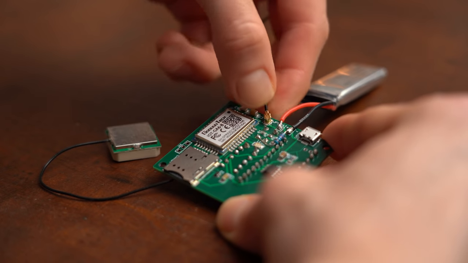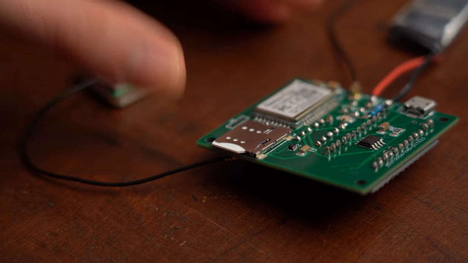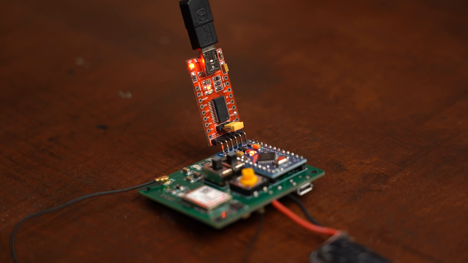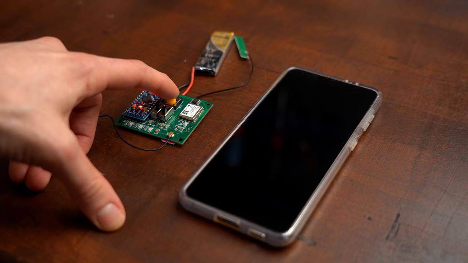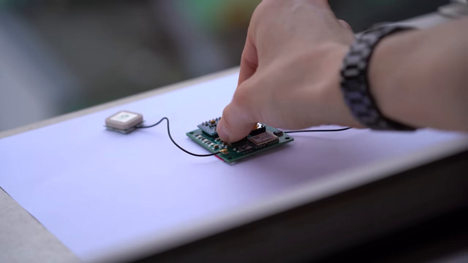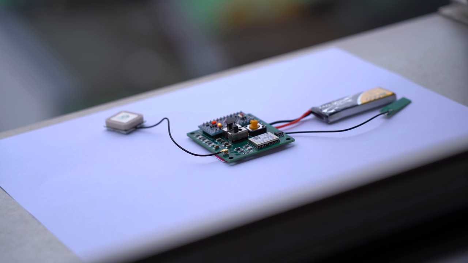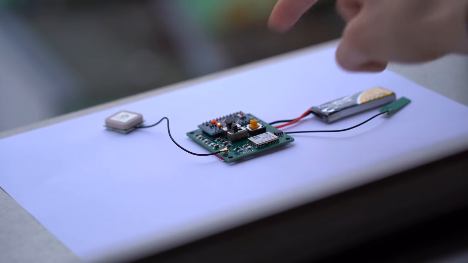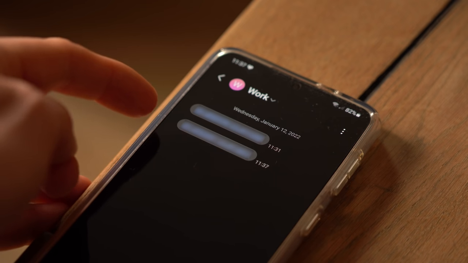And then hooked up the antennas and inserted the SIM card before finally programming the microcontroller. And as you can see, the core mode worked without a problem, and after positioning the system outside, we can see the GPS indicator LED blinking, and thus sending the GPS location was also no problem.